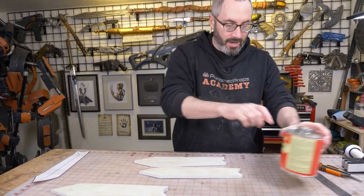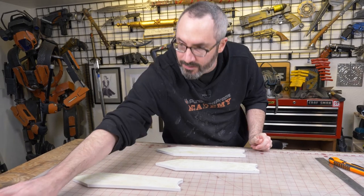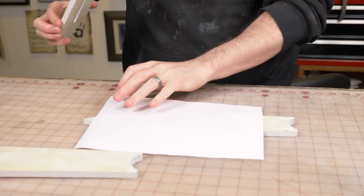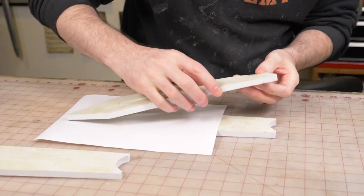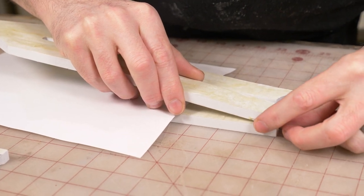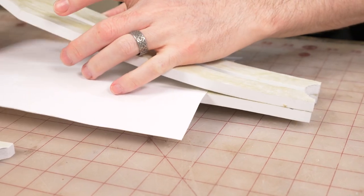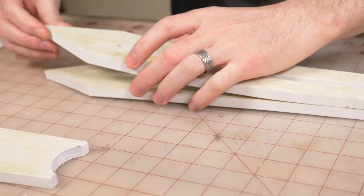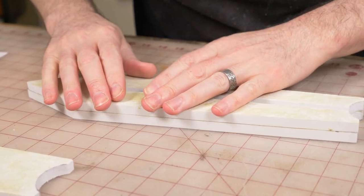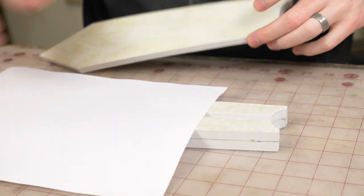Everything's been glued up with some contact cement, let it dry for a little bit, and now I can very carefully stick these together, actually. Give myself a little insurance. I can put a piece of paper down so it doesn't stick immediately, and I can get everything lined up. There we go. Now the paper can come out. Lovely. And then I'll do the same thing for this piece.